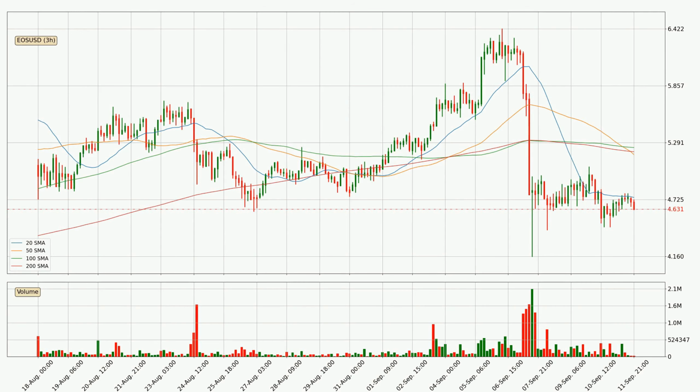Looking at the 3-hourly simple moving averages, the price has crossed the 20 SMA downwards. It's a strong signal that there has been a higher than average volume. The current price is below all simple moving averages for this time interval, which looks bearish, and it is to watch if the closest SMA, the 20 SMA, will play as resistance or the price will break it to the upside above the current price of around 4.75.